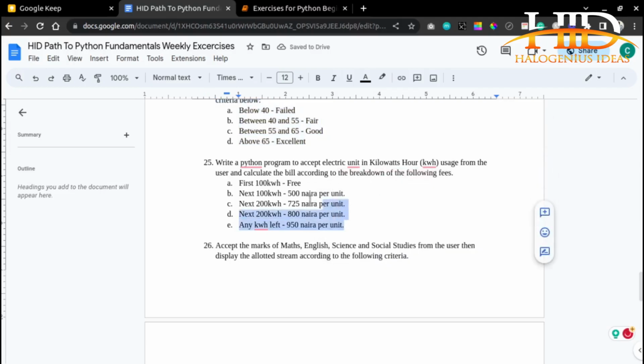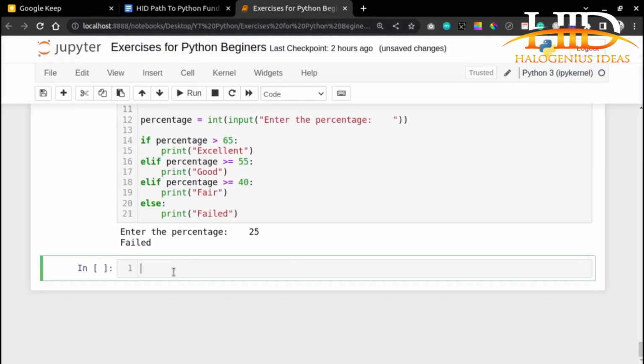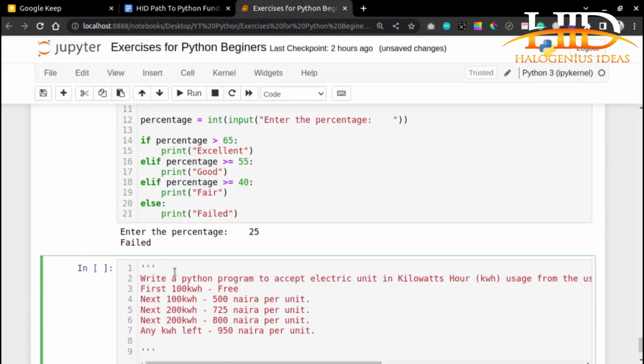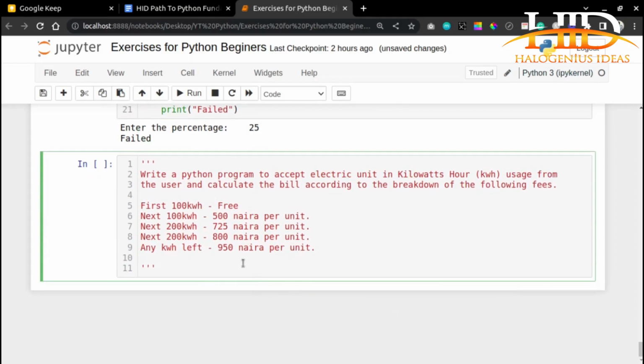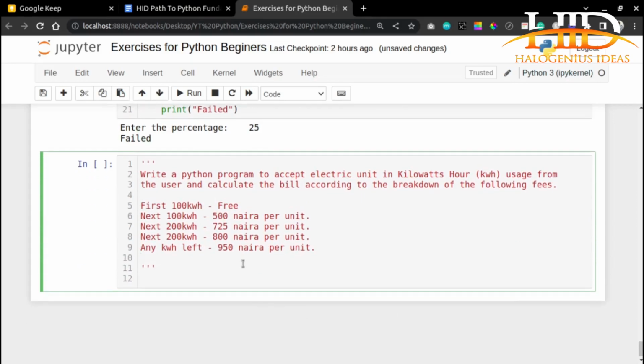So let me say, I'll accept the input as an integer here.